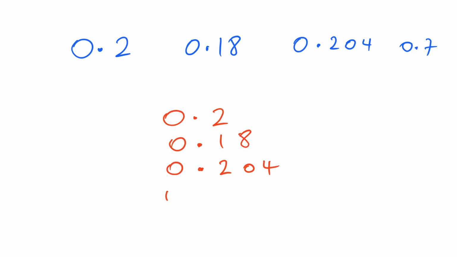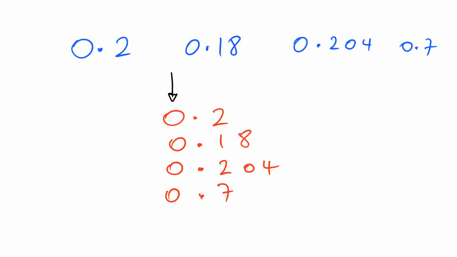We're sticking them all in proper columns. Okay, now can you see that that's correct? What we've done is I've lined up the decimal points, and if you do that sensibly, then everything else should fall into place. All these zeros are in the units column, all these numbers here are in the tenths column, and so on. So if we want to identify the smallest number, you could start with this column.